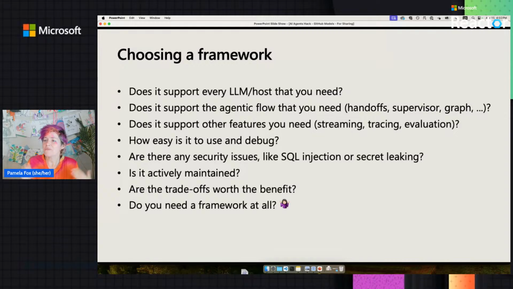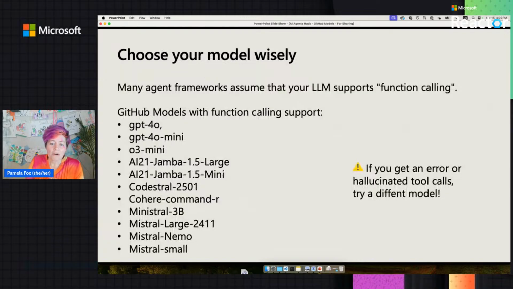If that works for you and you like using that at the low level and you don't need any of these other fancy things, then you can just straight up use the low level packages with function calling. All choices. Now, all the examples I showed today, I used GPT-4o. However, in theory, you could use it with other LLMs that support function calling. I've had kind of mixed success with it.